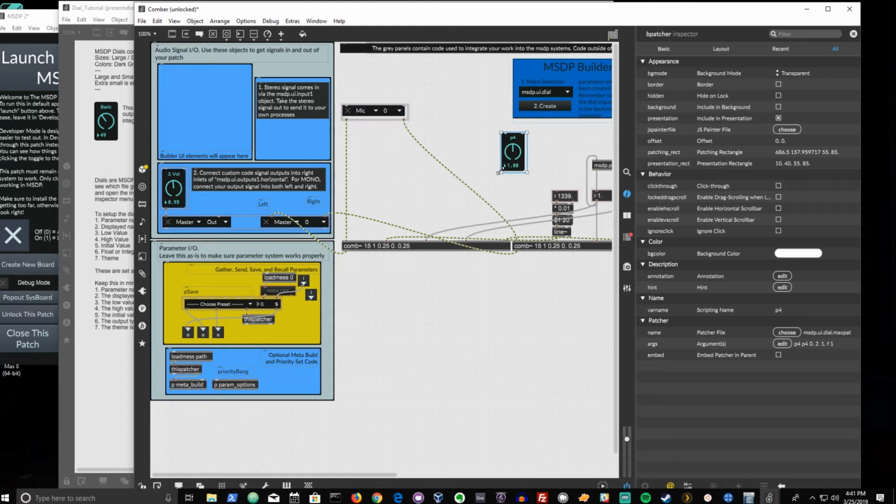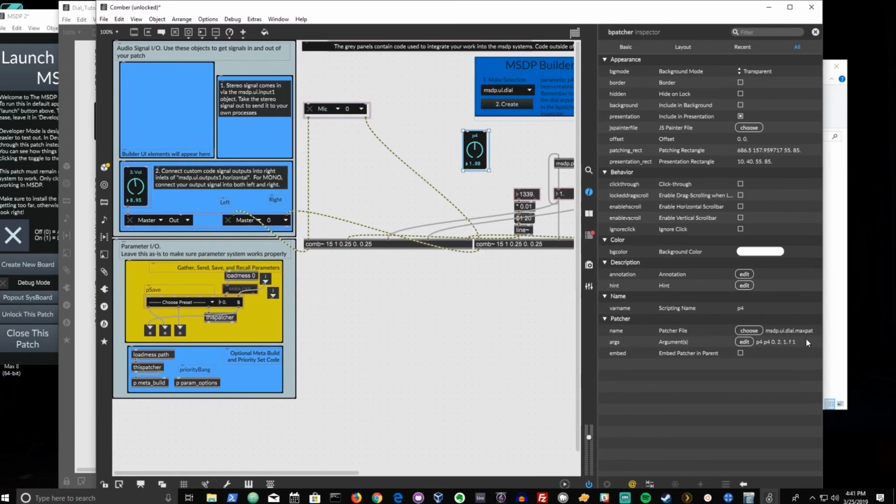So, with the bpatcher inspector open, we can look down until we find the arguments section, and we can see that we have 1, 2, 3, 4, 5, 6, 7 arguments we need to set. That may feel like a lot, but it's pretty easy to do once we know how it works. The first argument is the parameter number, and we need to use the protocol of using the lowercase p, no space, and then the parameter number that we want to set to. Since this is the 4th parameter, it needs to be parameter p4.